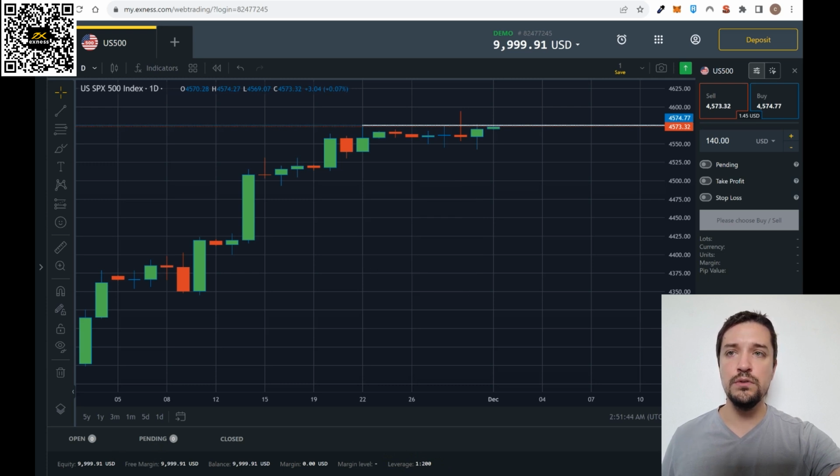You have to always focus on the free margin, because if this free margin goes to zero, the broker will execute your order using what is called a margin call, and you will lose all the money that you have in your account. So keep that in mind. This is a risky way of trading. I believe that we explained the main points that you have to know before starting to trade with Exness.